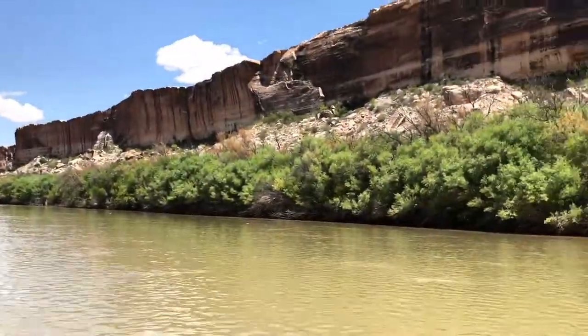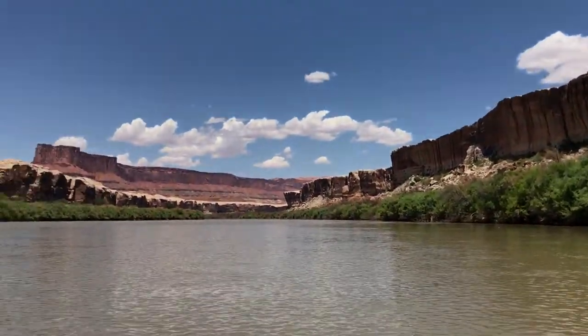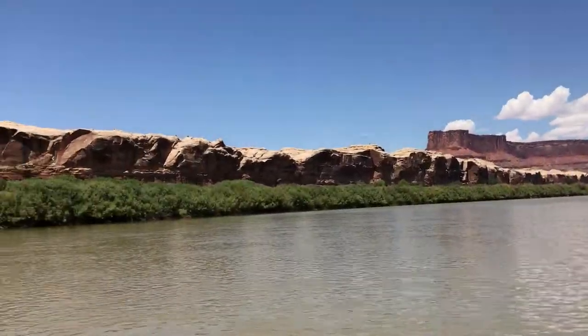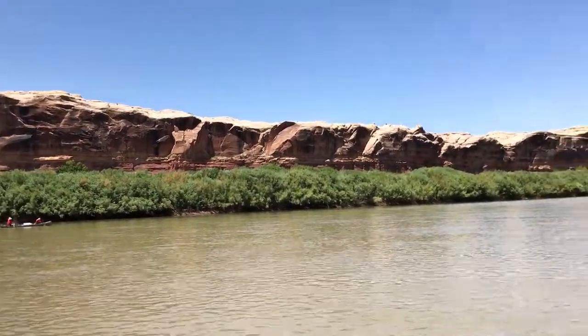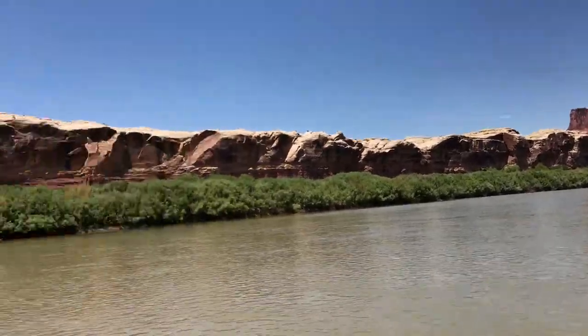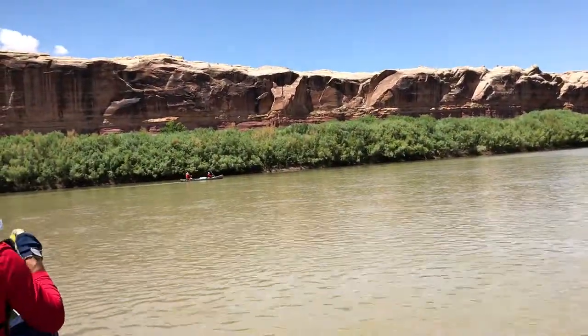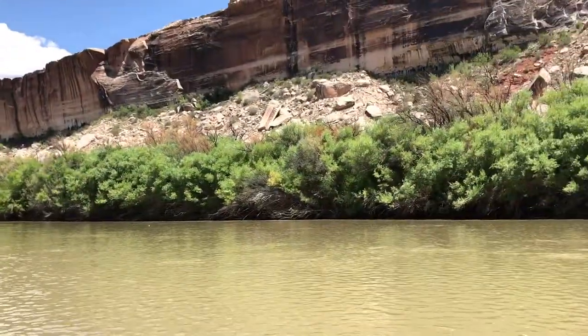One thing you'll see up and down across this whole area is tons and tons — first, a lot of riparian vegetation — but a good proportion of what's around us right now is non-native tamarisk. This stuff is spread up and down the Colorado watershed. You can't always see it clearly, but we've been seeing it in patches up and down, and actually you can see some right behind me right here.